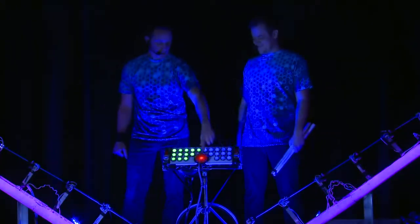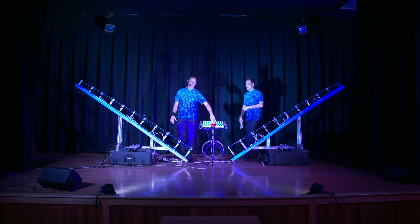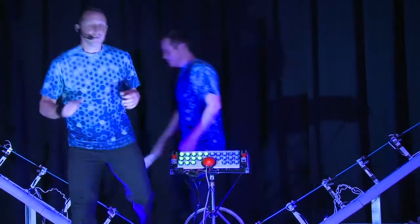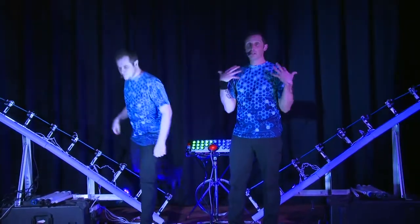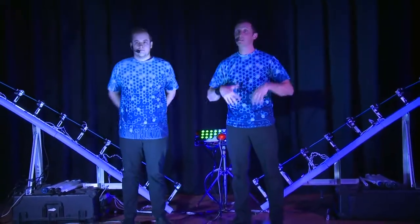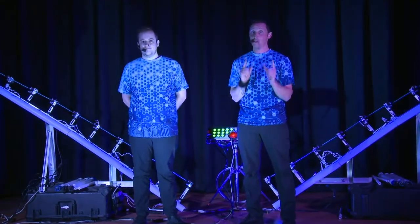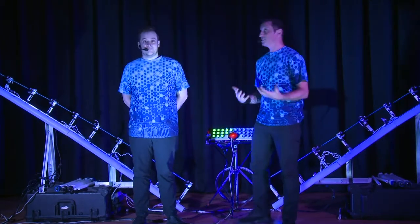Nice. So with the push of a button, we're controlling all the lights, all the sound, but right here on stage. That's pretty cool. Pretty awesome. So with that said, all this craziness up here, we're going to show you some more musical instruments, some things we've never used before. In fact, we're going to debut a new instrument for you guys. But we also want to let you know a little bit that this is actually our job.